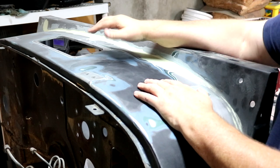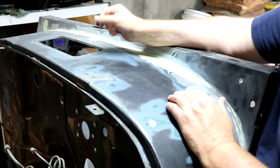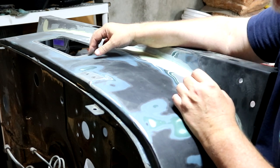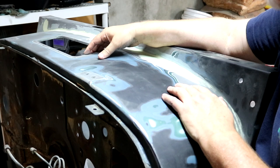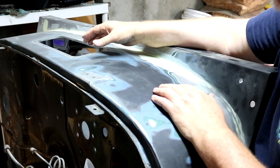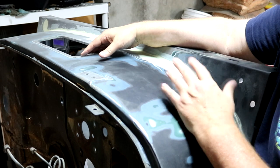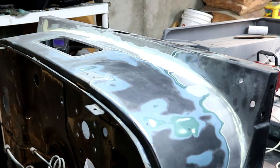Now, interestingly, I'd sanded this whole section, the driver section, a long time ago and ready to paint, and I found a bad area. So I ended up having to fix that area, and then just life happens, and didn't get back to it in time enough to spray the epoxy primer, and then the flash rust came in. So then you end up sanding the whole thing again. I think this inside of this firewall, I've sanded three times. This will be the fourth time that I sanded it.